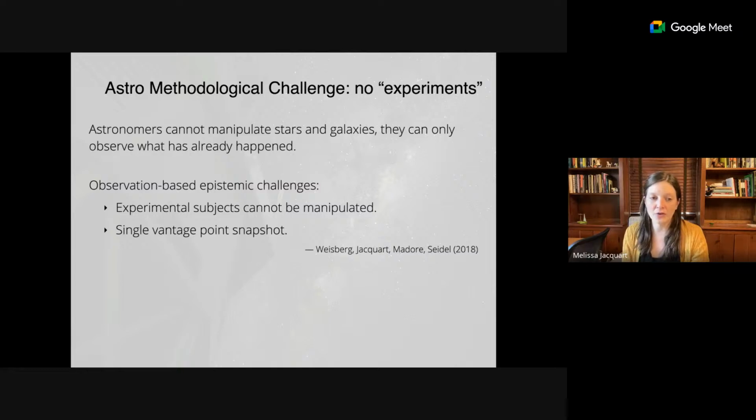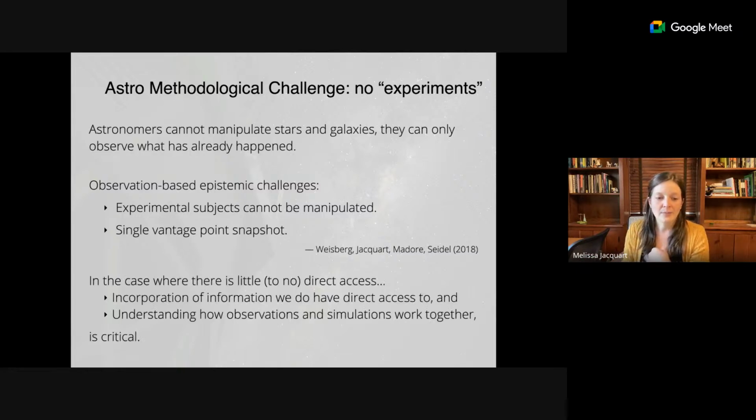And so there's this issue connected to this with a sparseness of data. That is, in astrophysics we often only get a snapshot of an object under investigation. We can obtain a variety of data about a kind of object along different, say, electromagnetic spectrum, optical, radio data, etc. But we don't have that kind of access to watching it go through time and evolve over long scales. And so astrophysicists have often been getting around this by bringing in computer simulations to try to better understand these systems.